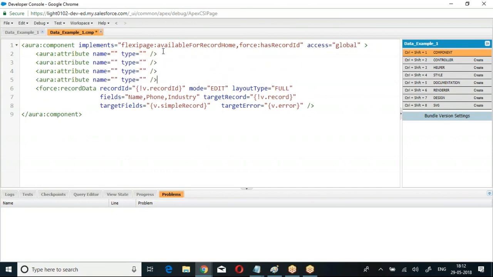First one, record ID, type. Second one, v dot record, type, it is going to be object. Then we had simple record, and then last we had the error.